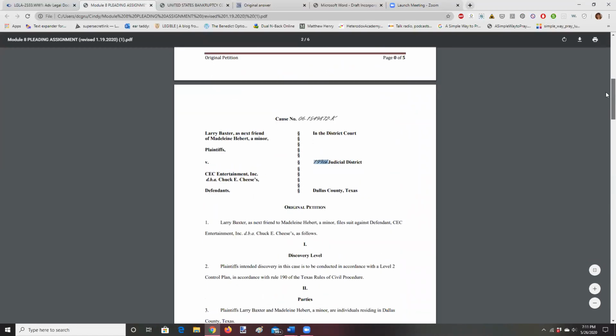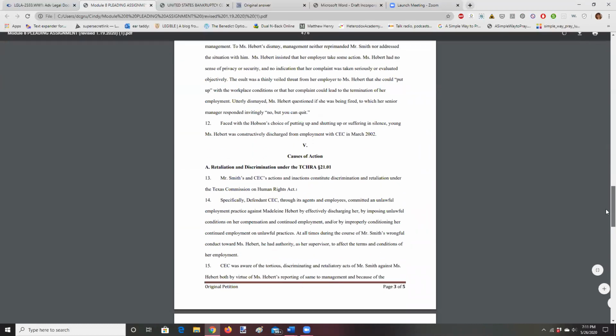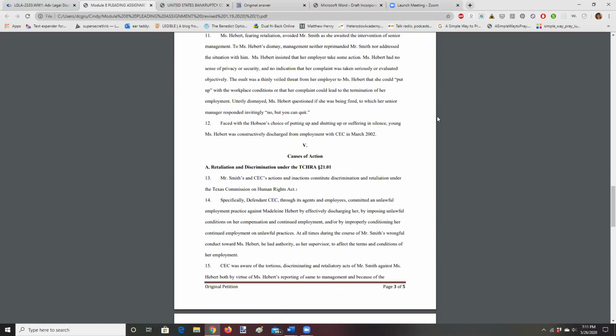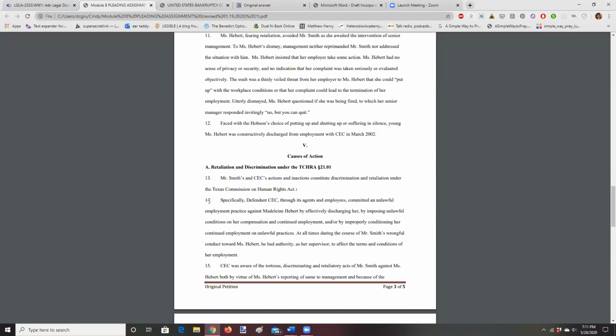You can see that the numbering continues, so we don't restart the numbering with each section. This is 1, 2, and the numbers continue to increase. The reason that we do that is so that we can refer to paragraph 14. If we had a paragraph 14 in each one of the sections, it would get to be quite confusing. So here, even though this looks like it's a new area, we're not going to start with 1, we're going to start with 13 because we have 12 above. So here, if you refer to 14, it's unambiguous. This is the particular paragraph that I'm drawing your attention to.